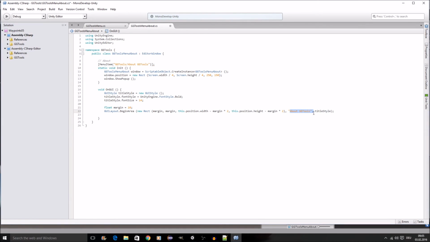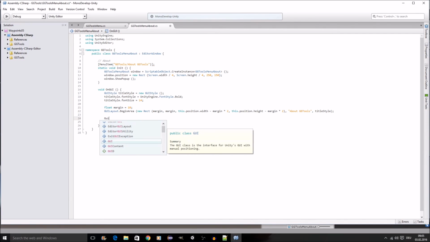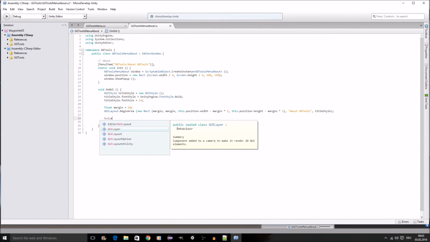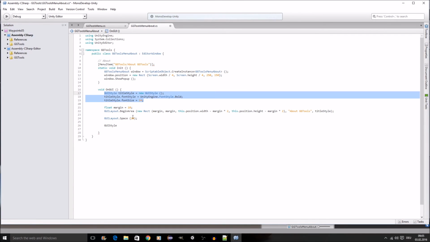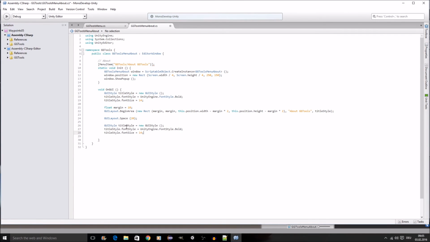Set a title string with a title GUI style. Next thing, I want to leave some space. Let's say 20. And start GUI style again. Actually, let me just copy this GUI style section from up above.